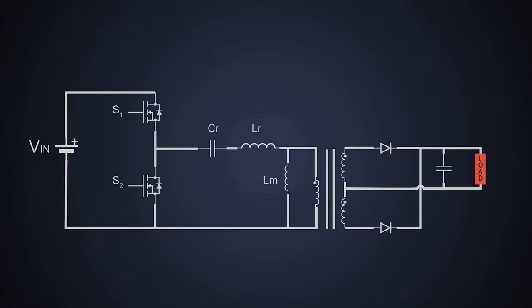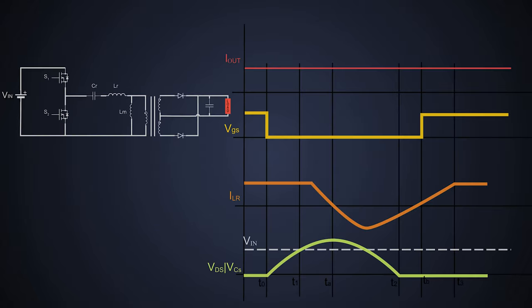Zero voltage switching is achieved by the use of a resonant converter and special switching control. The switching of an active switch, say an IGBT or MOSFET, is controlled in such a manner that while turning on, the voltage across the MOSFET goes to zero. After that, only the drain current will start increasing.